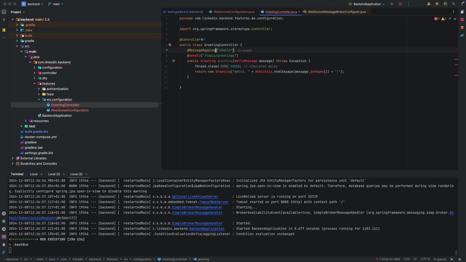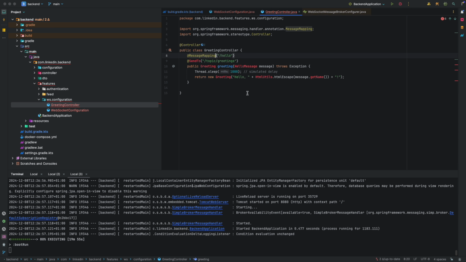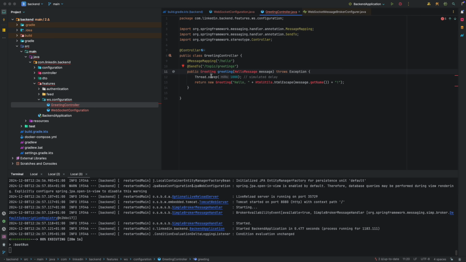And this messaging should come from Spring Framework messaging, also the SendTo. And also, we don't need this Greeting, because for now we are just going to send a string, okay. And also the message is going to be a string, and then here we are simply going to return hello. We're going to say something like I have received a greeting message, and we're going to send this back, okay.